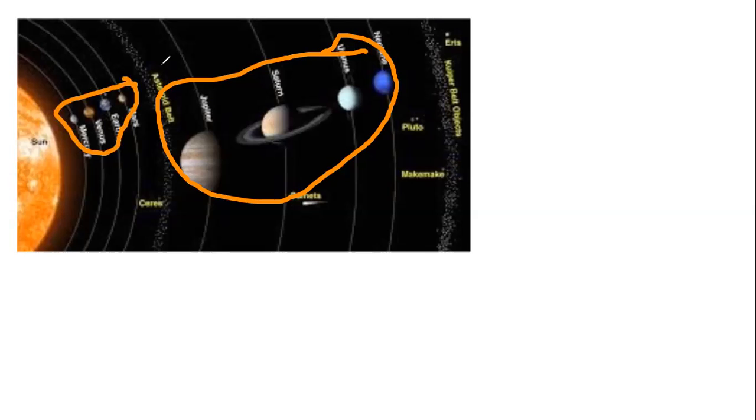These 8 planets in total are separated into 2 different categories, both because of size and mass, and what that mass is made of. So these are called the rock planets. And the other category are gas giants.